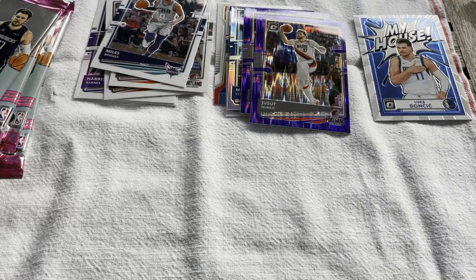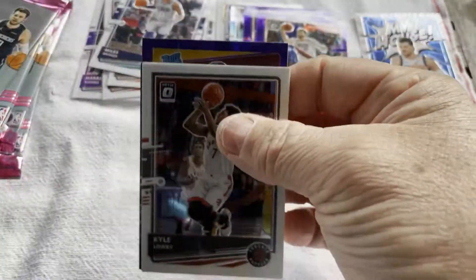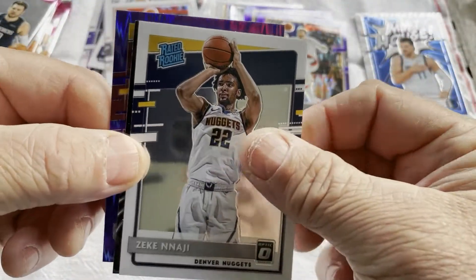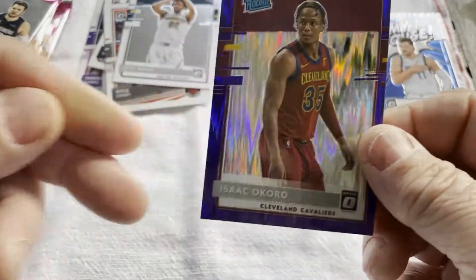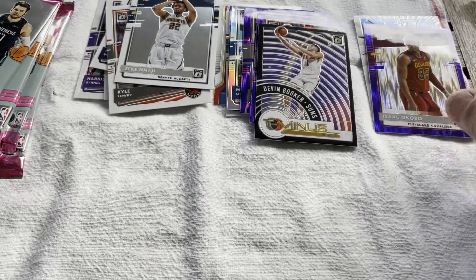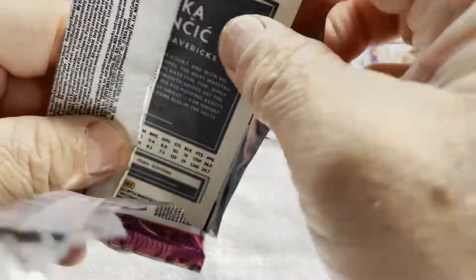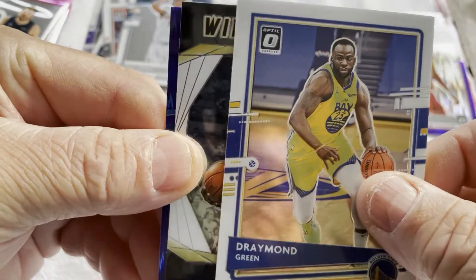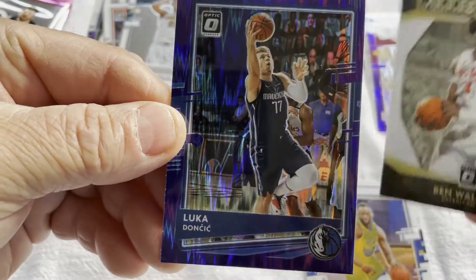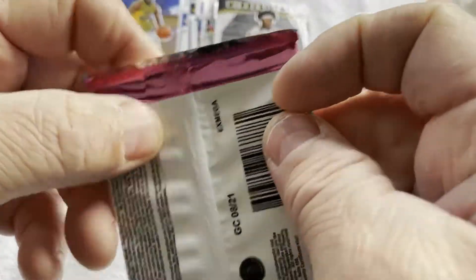I know these have a pretty big resale — all these mega boxes. But I figured I'd share it with you guys and see if I got lucky. Lowry, Zeke Najee, Devin Booker, and a rated rookie Isaac Okuro — they sure are pretty. These rookie blue sparks. I've got to slow down on that third card. I see a Luca on the back — I wonder if that's a purple shock. Brandon Clark, Draymond Green. You can get autos in here but they're not guaranteed. Ben Wallace. And a Luca purple shock — that's pretty. I just want to get one hollow rookie. Those seem to be my favorite.